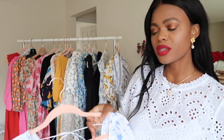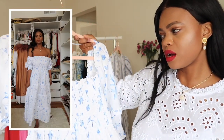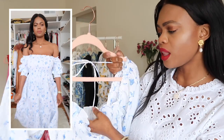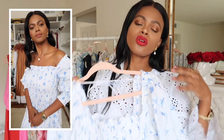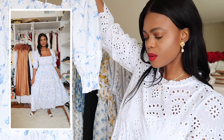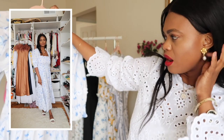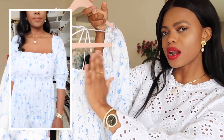Next is a dress from Hill House — from the Garden Collection. This is the Nestle Nap Dress, one of my absolute favorites. I wore it for an entire month straight when I got it. For Hill House I am a size small. You can wear it two ways: over the shoulder or off the shoulder — it's like a two-in-one. There's something about it that makes me want to run through a field of flowers and have picnics.